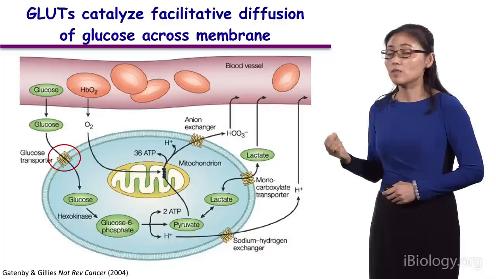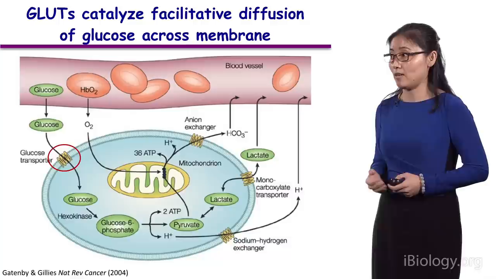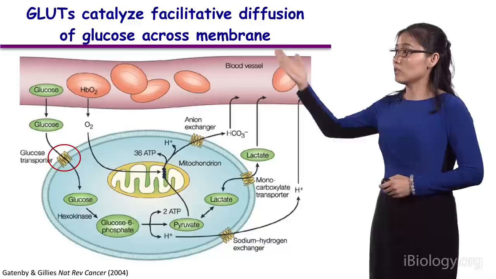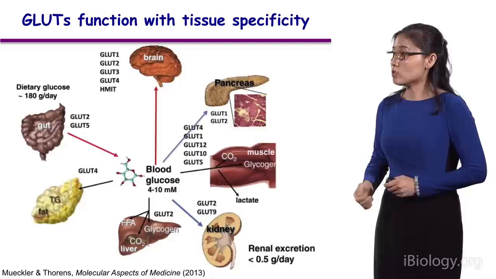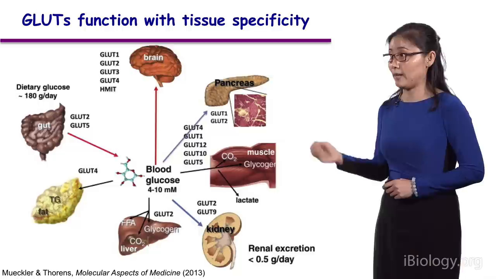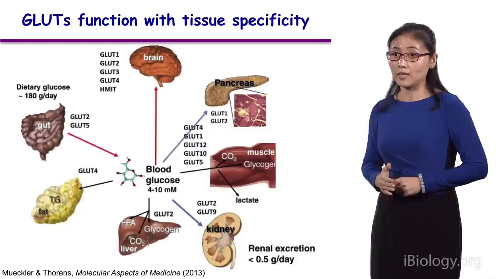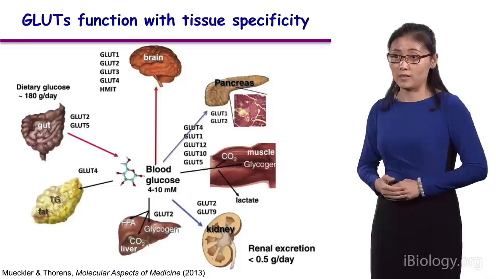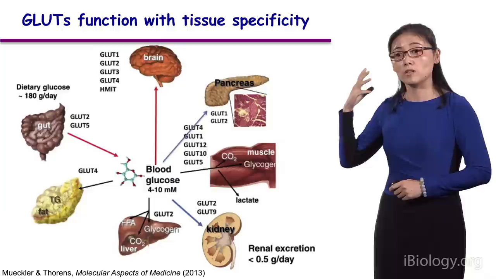Glucose transporters are essential for cellular uptake of glucose. Throughout the years, we have identified different types of glucose transporters, and more are being identified. Among all of those, the most rigorously characterized ones are called GLUTs — G-L-U-T, glucose transporters. In human bodies, there is a huge family called the major facilitator superfamily, and the GLUTs belong to this family. Even within the GLUT family, there are 14 different isoforms that exhibit tissue specificity and substrate specificity.